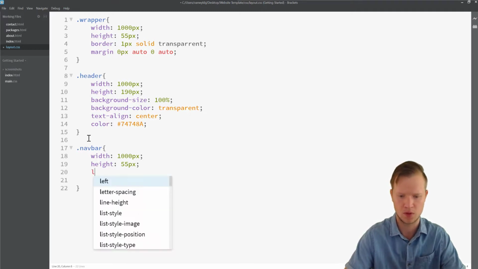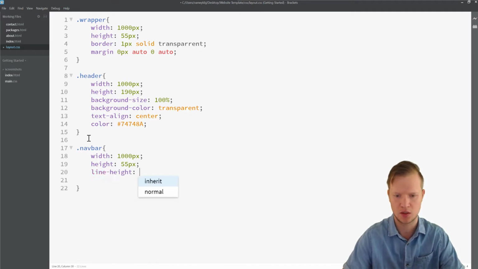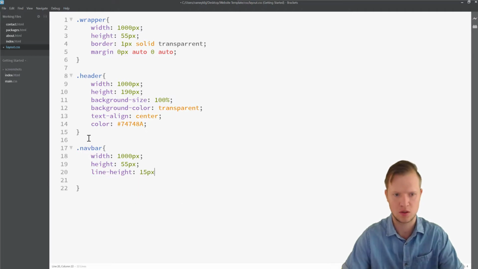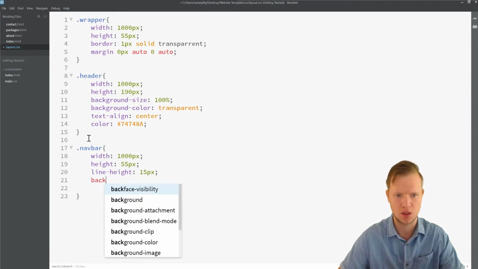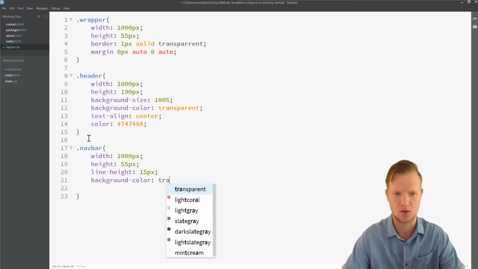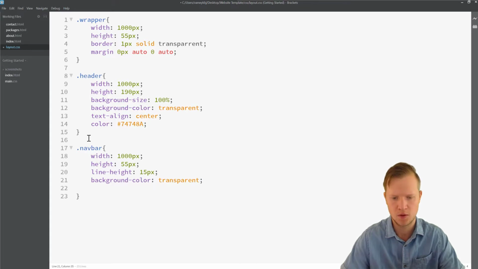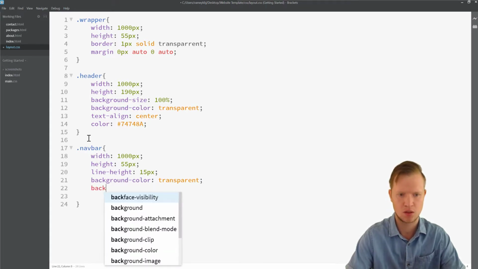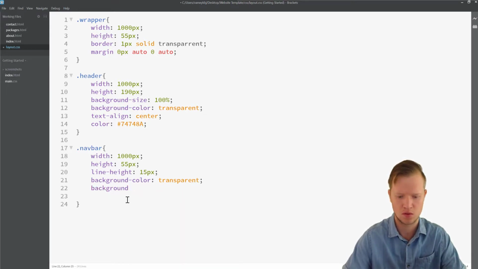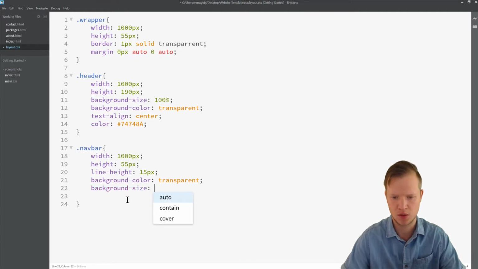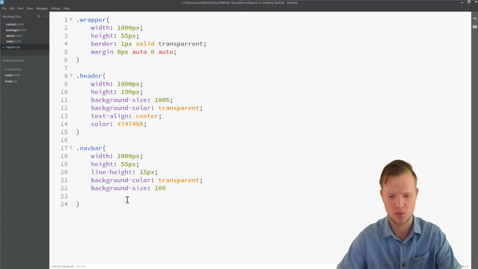I'm going to add a line height of 15, semicolon, background color again is going to be transparent. Background size, I'm going to also make 100%.